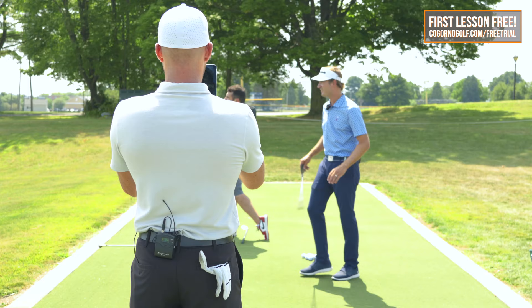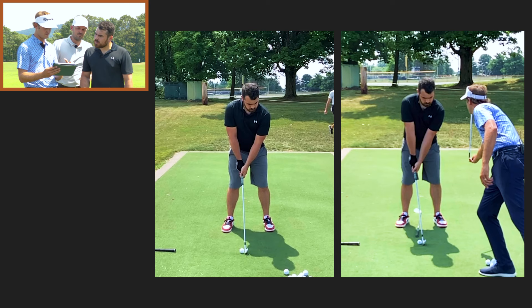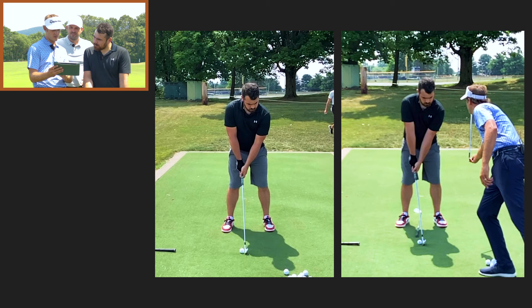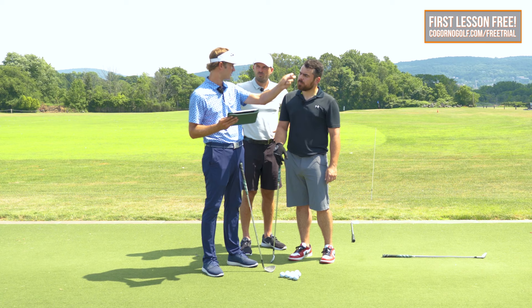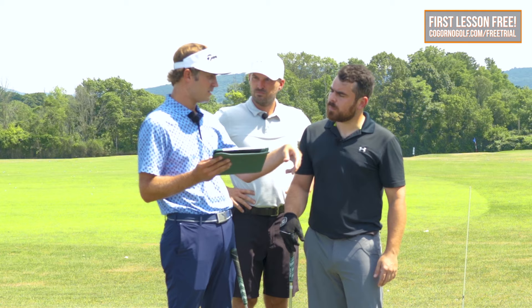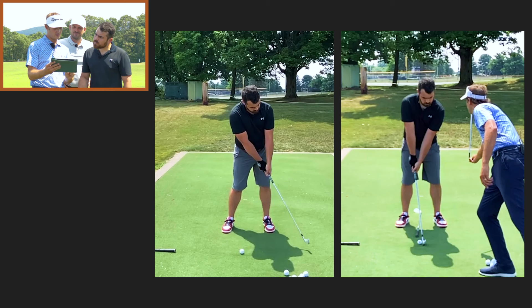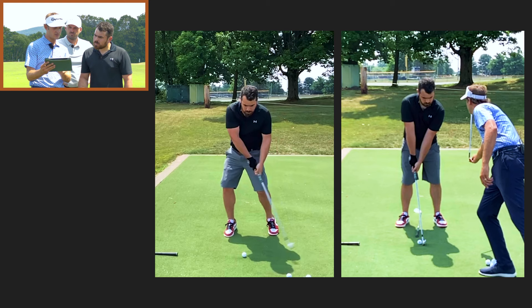Got it. Perfect. Let's have a look. We can already see — look how much better your arms are. Your arms are tighter together. That's the after on the right. The arms here are much tighter, grip's better, feet are flared more. And the ball's better. So where we're at now is you got the no sway, you got the hand path — club's coming down really nicely from the inside. But the contact's still a little bit ratty because there's a little bit of work with the radius, fluctuating through the hit. See how your front arm is bending, the right wrist is cupping, and the club's coming into line too fast — your arm and shaft are coming into line too quick. That's where the bottom of the swing would be, and it would make the club come more outside.